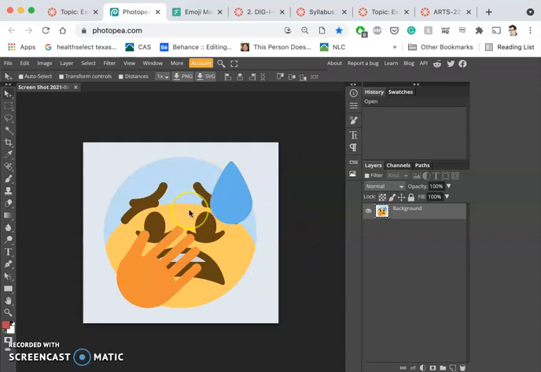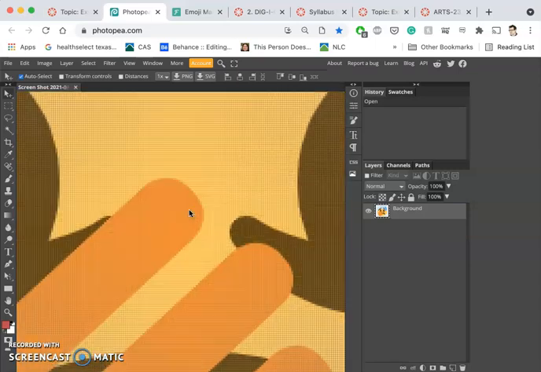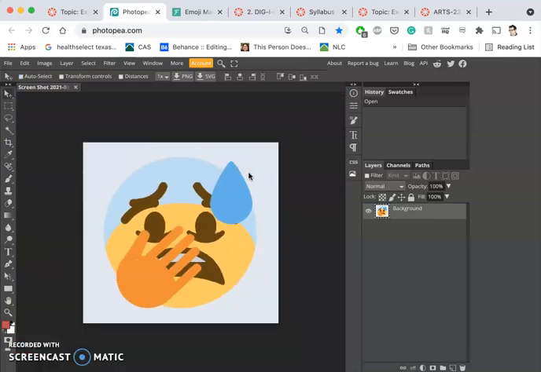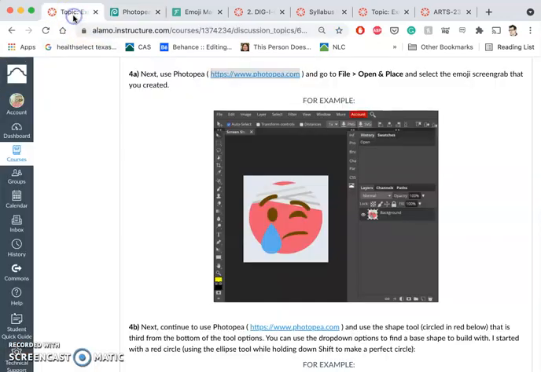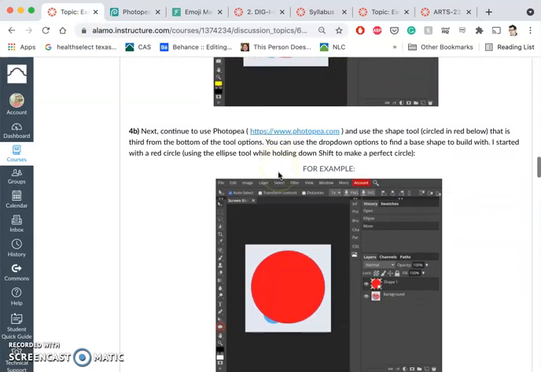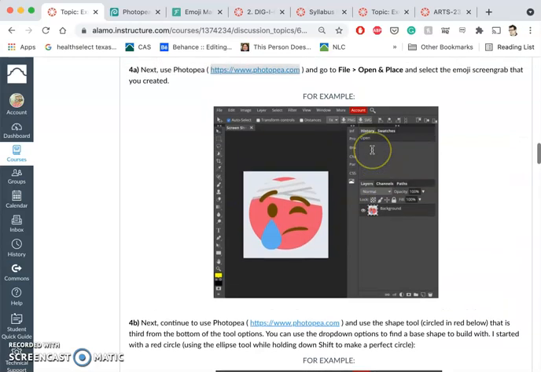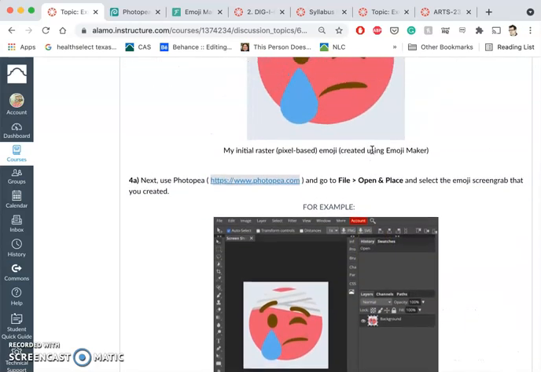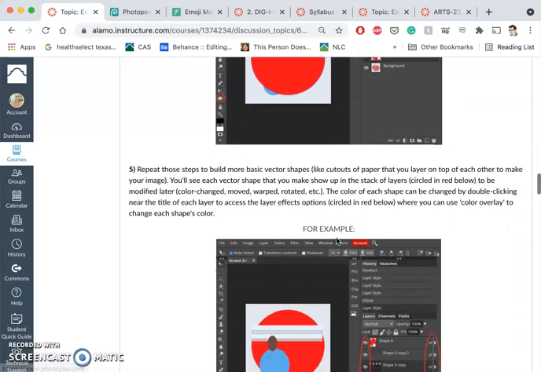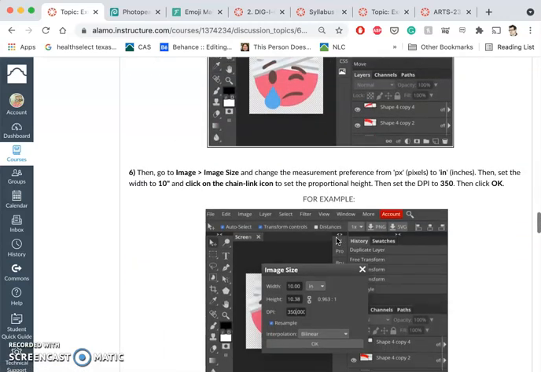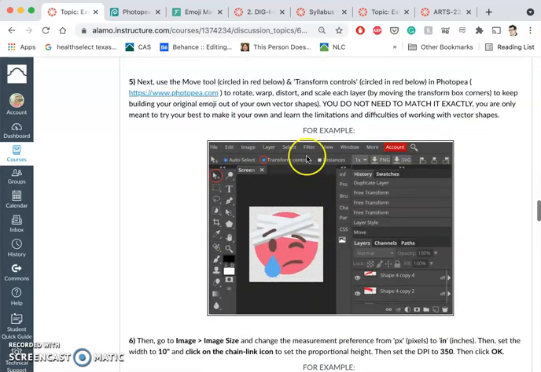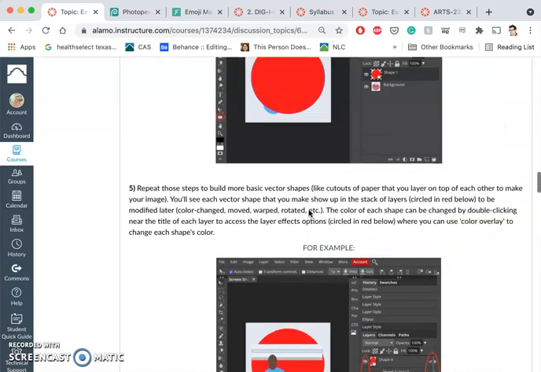And then the first thing I want to do, because this is a raster image, just a screen grab, you can see the pixels, even though it's pretty clean, it's at 72 pixels per inch. I want to probably make it a little bit bigger. Because ultimately, well, I can do that at the end as well. Yeah, so I'll follow the directions of my steps.